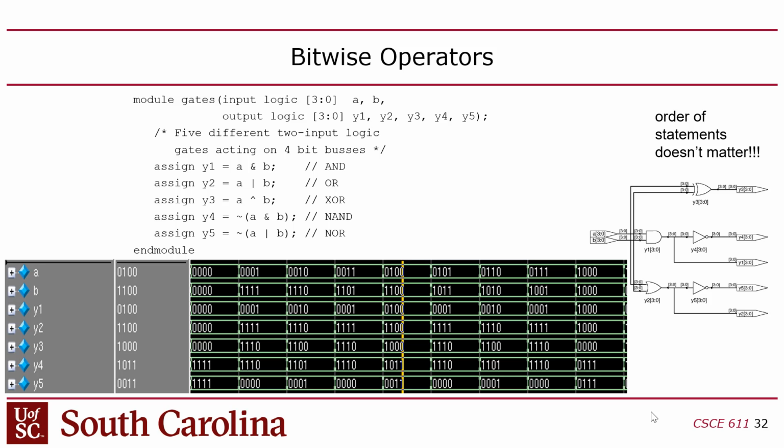So if you want to have a multiple bit signal, then you create an array of logics, except the way you do that is really bizarre and different from every other language. You say logic and then bracket, for example, 3:0 bracket. So that'll create a 4-bit array. And then these array bounds are applied to A and B.